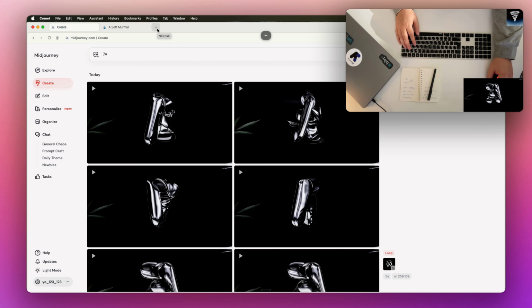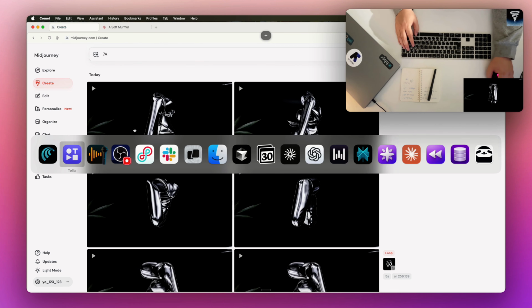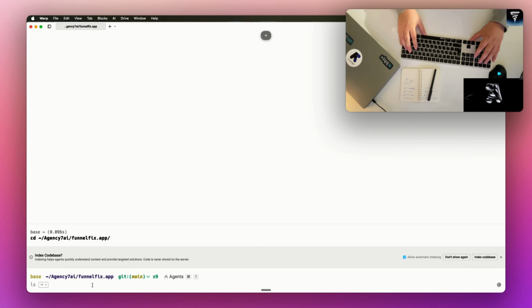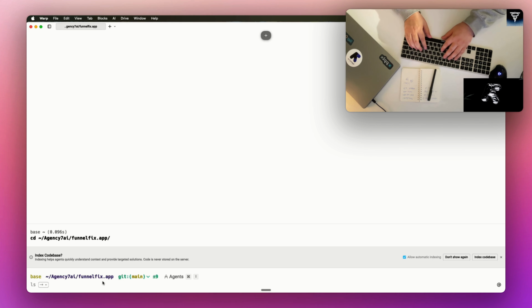So people selling fitness coaching or other niches in that area can spin up a funnel site real quick for about $29 a month. So let's get into it. It's called Funnel Fit now, not Funnel Fix, but it doesn't really matter. We've got both domains. So let's pull up Cursor.